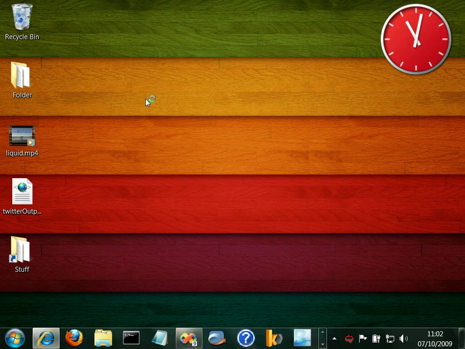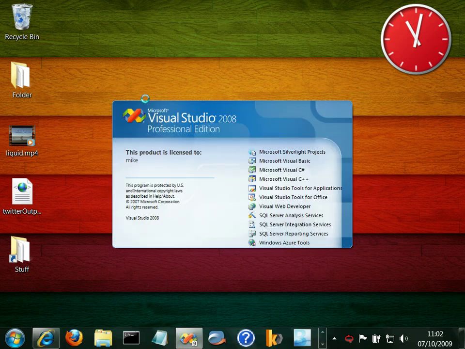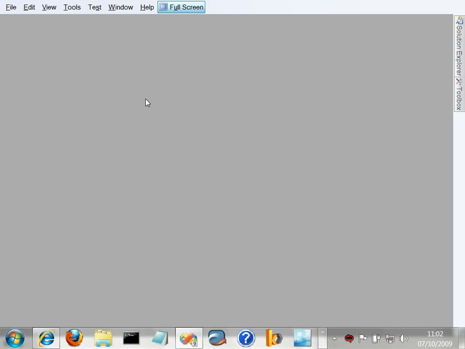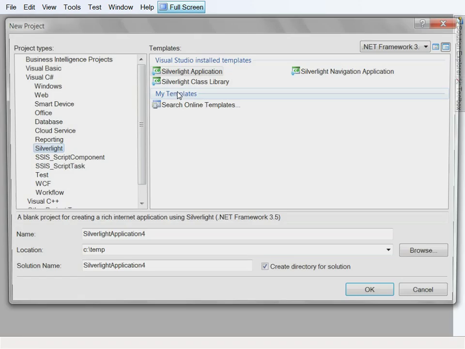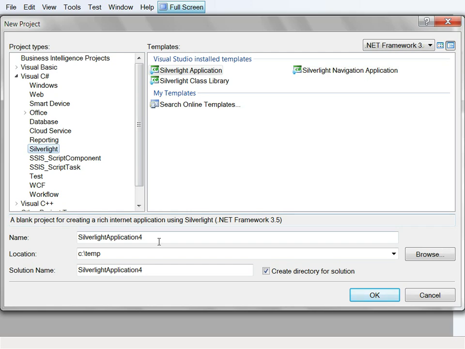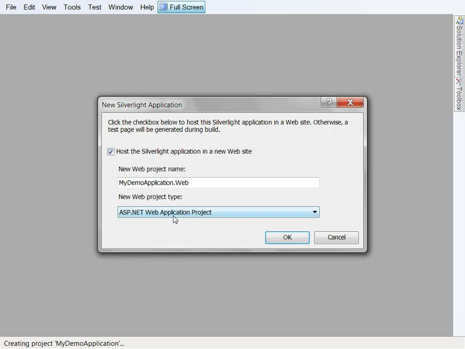And inside of Visual Studio, let's make a new application. Let me just get VS on the screen. A bit sluggish this morning. And let me press New Project in here. So we'll make a brand new Silverlight application. So just wander along. And we'll choose a Silverlight application. And that's fine. Silverlight application for, let's change the name on this. Let's call it my demo application or something like that. And it's just a regular app. And I'll put it into a website.